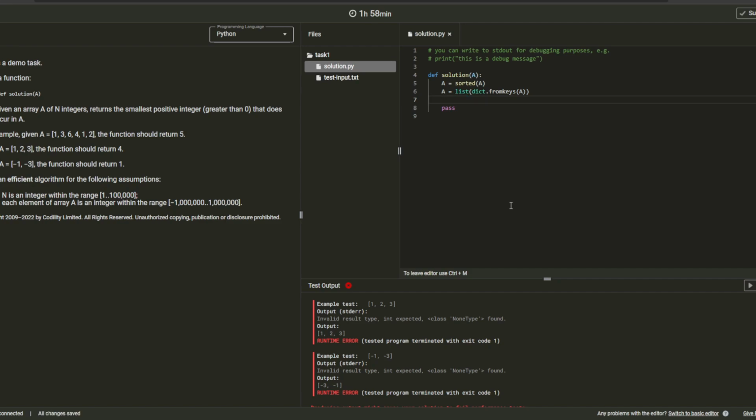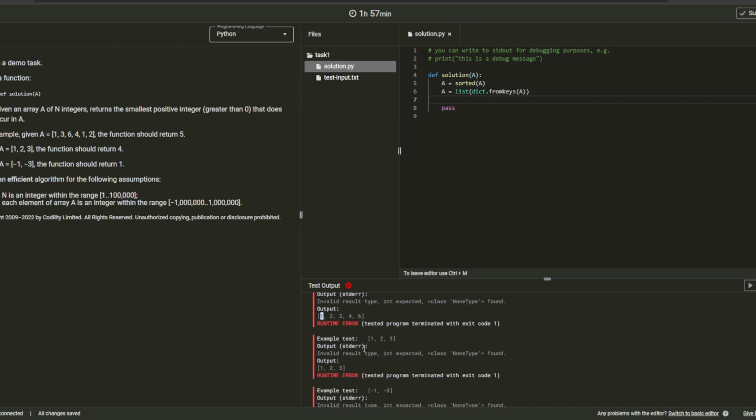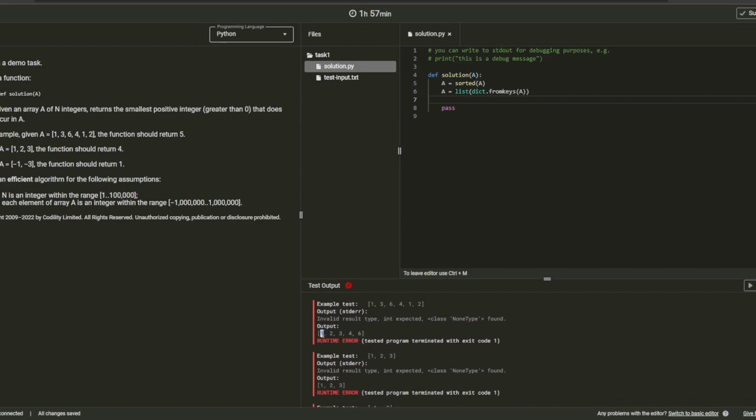So now we just have to loop through A and check to see if the first value is equal to 1, because that would be the smallest positive integer. So we can create a variable here, smallest positive, set that equal to 1.